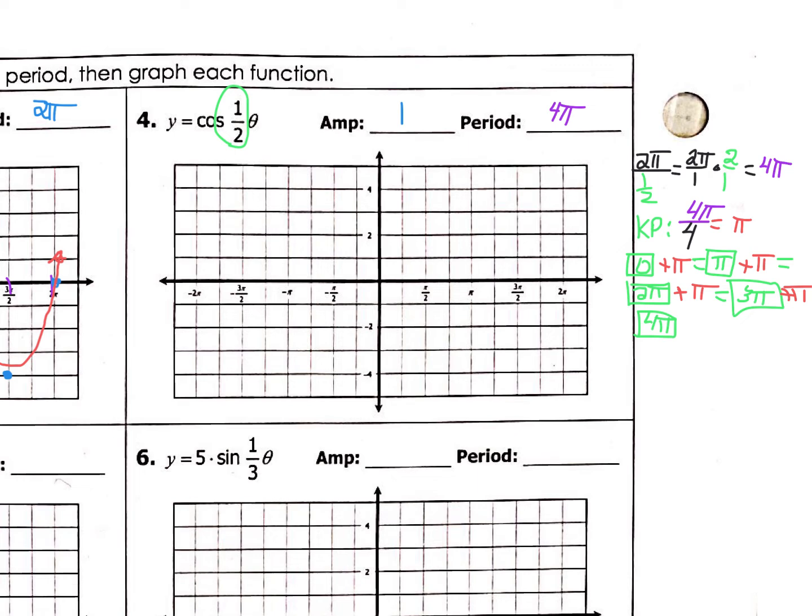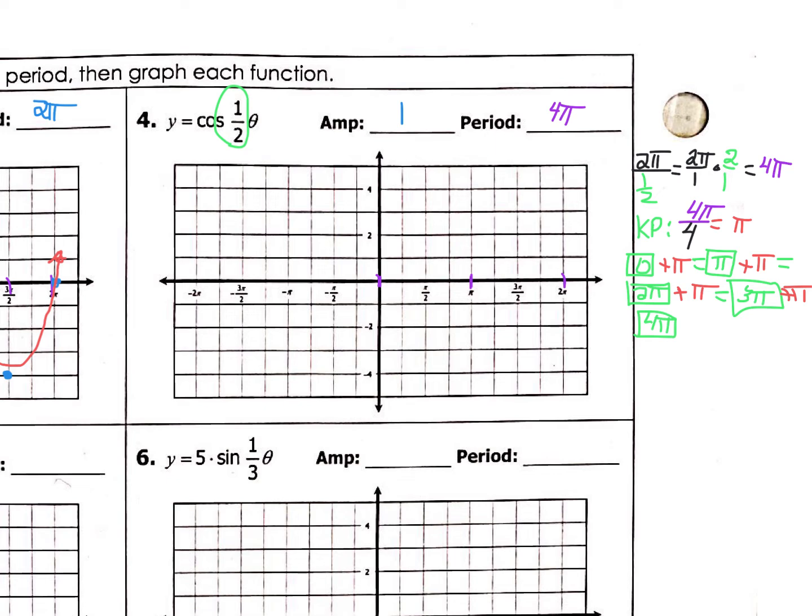Okay, now this is kind of important because we no longer are counting by half pis, right? So these are not our markers for going up, 0, down, 0, that type of thing. So I'm going to put purple for my hash marks for my key points that do fit on this graph. So I definitely want 0. And then the next one is pi. So here's my next. It kind of gives me a line of sight of where I want to go. And then the only other one I can fit on here is 2 pi. So we're only going to get a half a period on the right, but then we'll get a half a period on the left too.